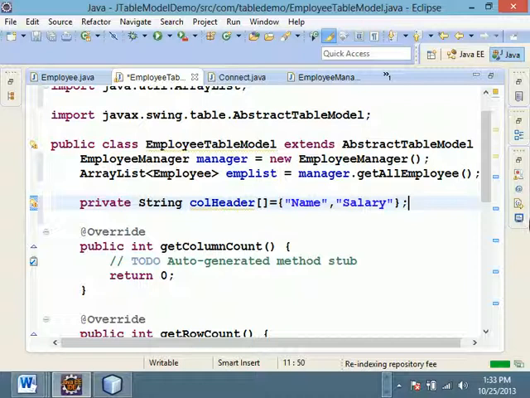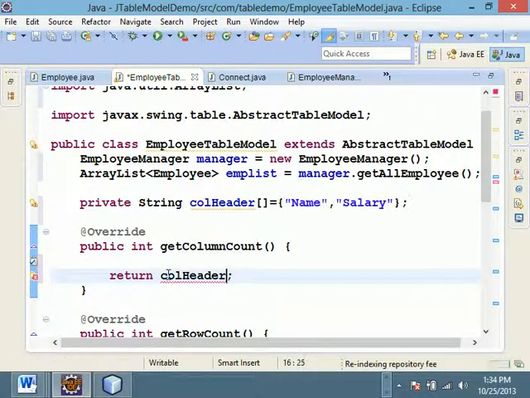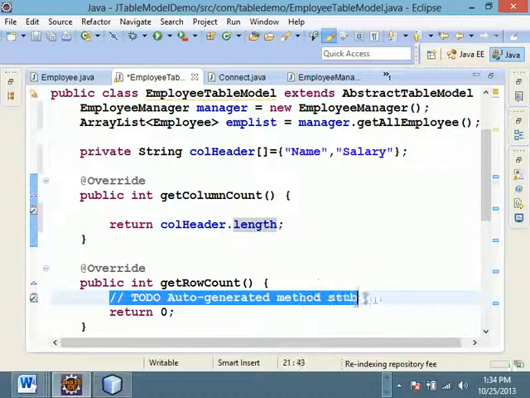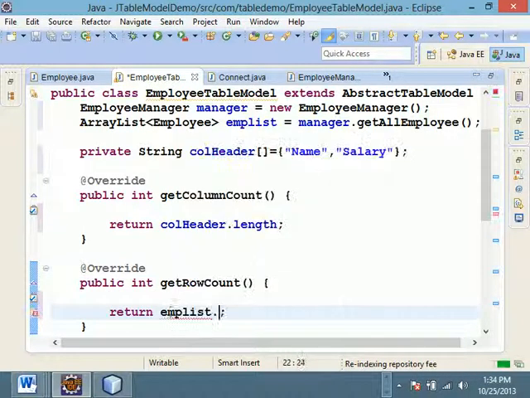Name and salary. Then getColumnCount. I return what? The column, so call header dot what? Length. Then getRowCount. The row will depend on what? The return type of what? This employee list. So I just say empList dot what? Size.